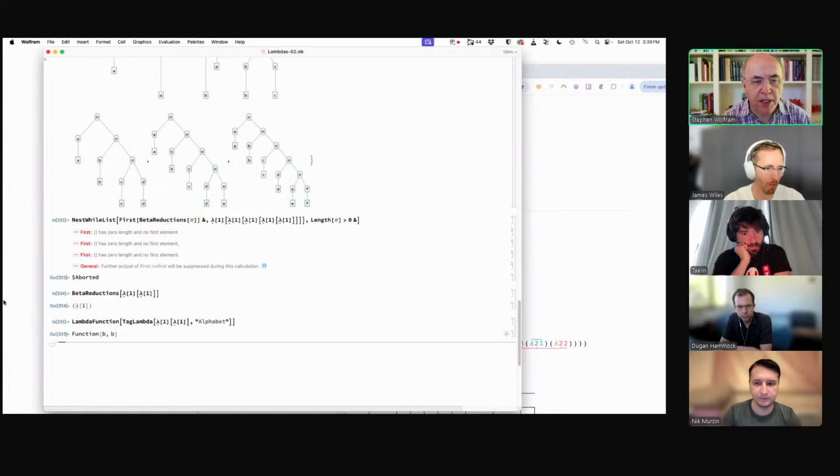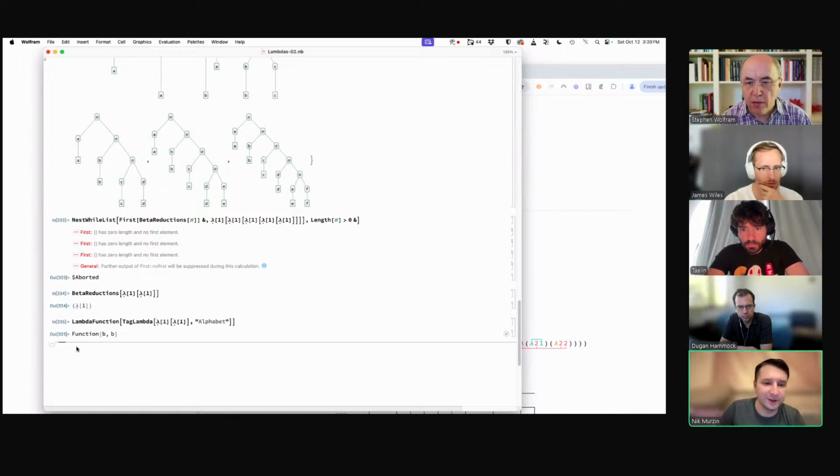Okay, now what does the beta reduction do to this? Oh, it just turned it into identity. This lambda term is just identity applied to identity. How do we represent that result? How do we represent identity? Identity is a function that takes an argument and returns it.